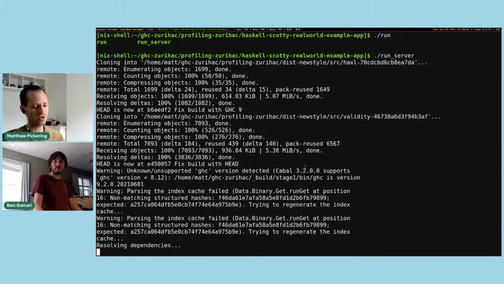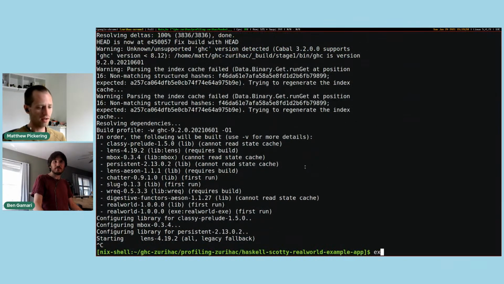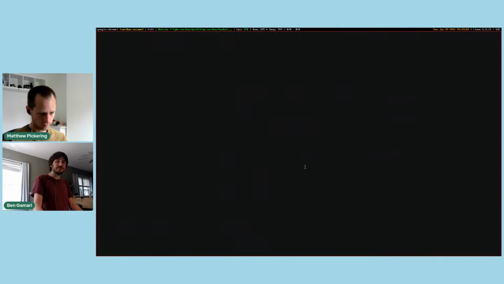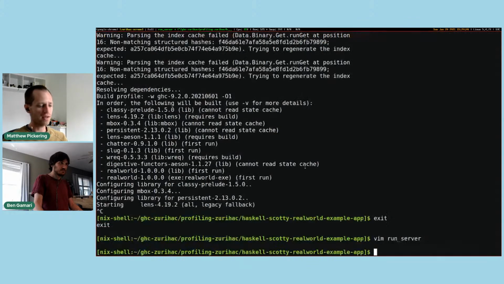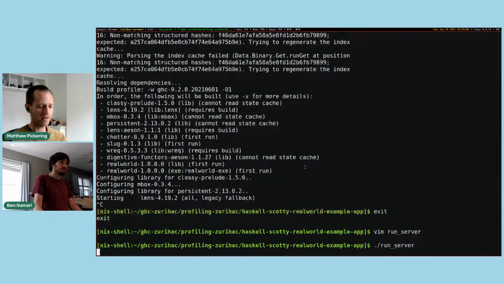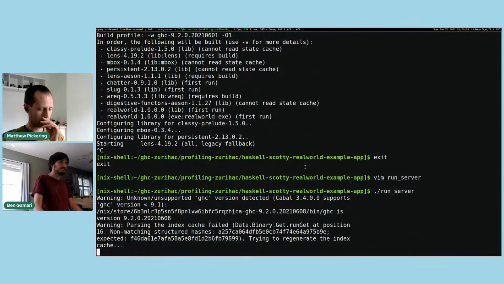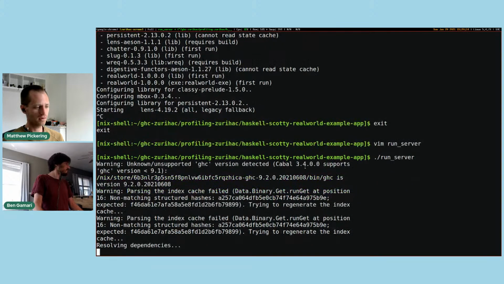I'm just going to remove the option and exit this. Yeah, so I was trying to use my own tree to build a GHC, which is why I got these errors. Trying to get fancy. And we'll just get the old run server going. It'll probably build some more stuff now.